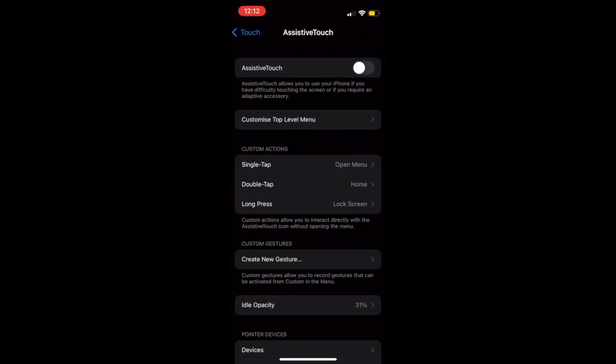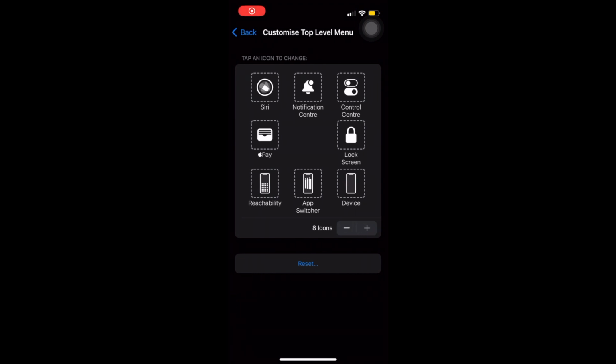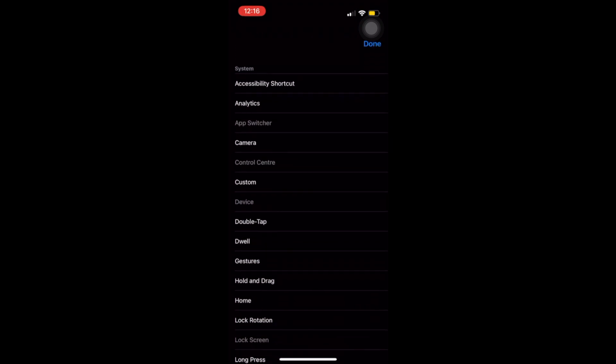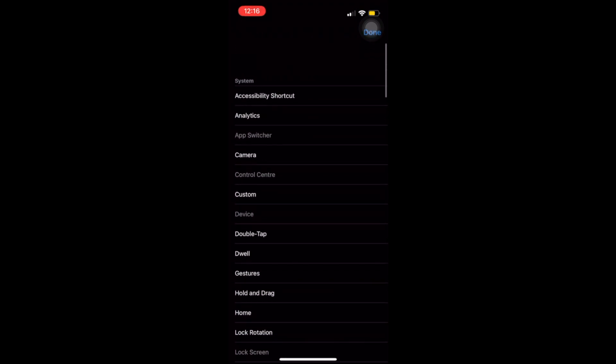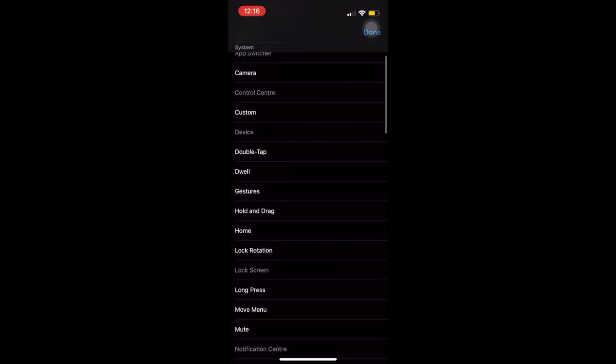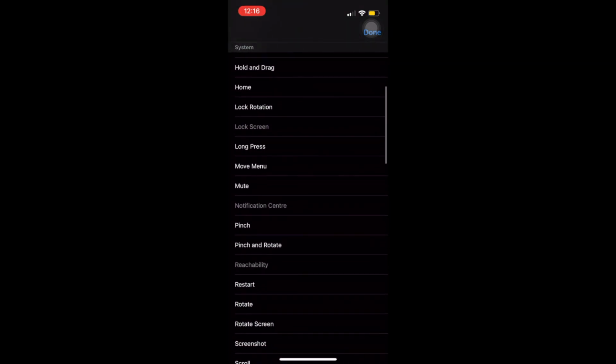You can activate AssistiveTouch by opening the settings on your iPhone, going to Accessibility and choosing Touch in the second paragraph. Now turn AssistiveTouch on and the black button should appear. First of all, I would recommend customizing the top-level menu. That's the first menu from the AssistiveTouch button that appears. This is the most basic setting and makes sure that the AssistiveTouch makes sense for you. Adding the device icon is necessary when you want to use more options than just the to-be-customized 8 from the top-level menu. In my opinion, this is a very useful icon to add.